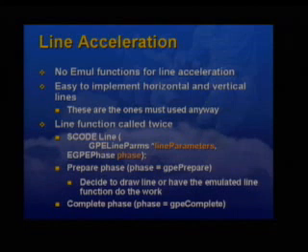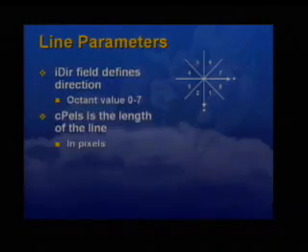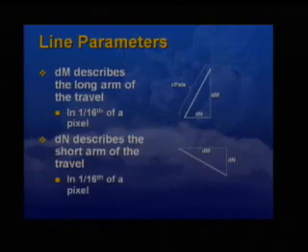Now, how do you figure this stuff out? Well, here's the line parameter structure, which I don't want to go into in much detail. I've left you some documentation in the slides. You do now have slides to describe what some of these fields are. For example, the direction describes the direction in terms of its octant, and then you've got the CPELs as the length of the line, things like that. But fundamentally, all you're interested in is knowing if it's a horizontal line or a vertical line, and you do that by checking whether either dn or dm equals 0.